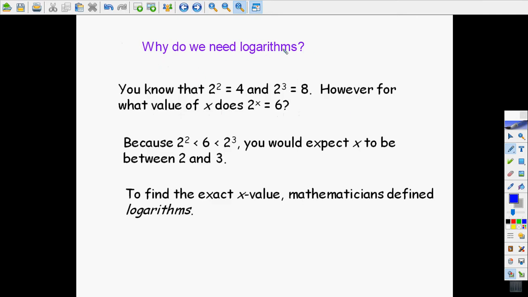So why do we have to have these logarithms? First, we know that 2 squared equals 4, and we know that 2 to the third power equals 8. But what if we were talking about 2 to the x power and we were trying to find out what value of x equals 6? So clearly that's some sort of decimal amount. So what we want to do is actually find out what decimal that is without having to play guess and check. We can figure out that it's somewhere between 2 and 3 because 2 squared is 4 and 2 to the third power is 8. So somewhere between like 2 to the 2.1 power or 2 to the 2.2 power, whatever. So we can figure out a way to actually find the value without having to do guess and check.